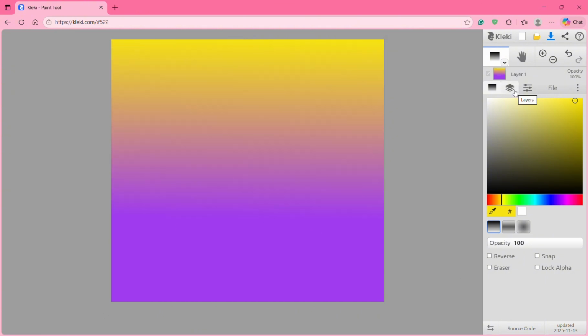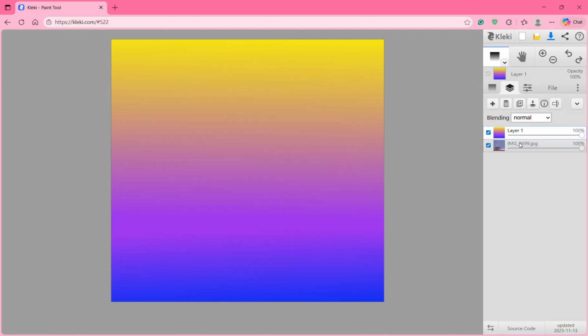Okay, I like that. And you can add multiple gradients. I can add like a blue at the bottom. Start at the bottom, do blue, fading up. Okay, I like this. So I will go back to my layers. You can also change the type of gradients you can do. You can do like one in the middle too if you want, fading out. I don't really like that, so I'm going to do undo.